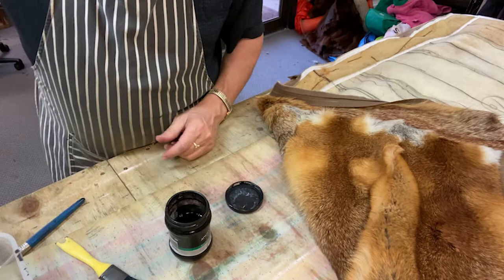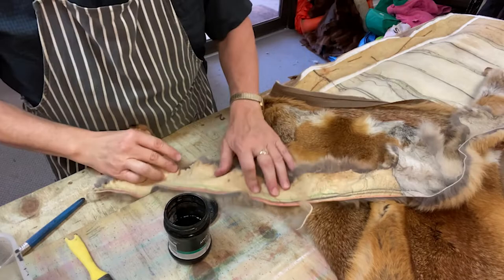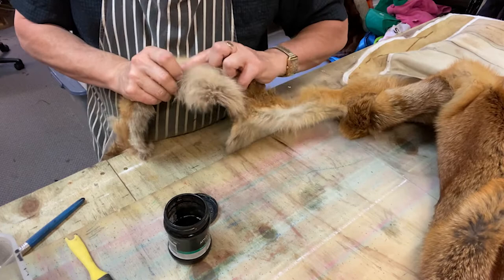But metho is a good one as well. So what we also need is a little bit of offcut from the fox. So this is a bit of offcut. And as you can see in the flanks, it does get quite thin. It's not bald, but the hair is thin. So this is just a tryout.